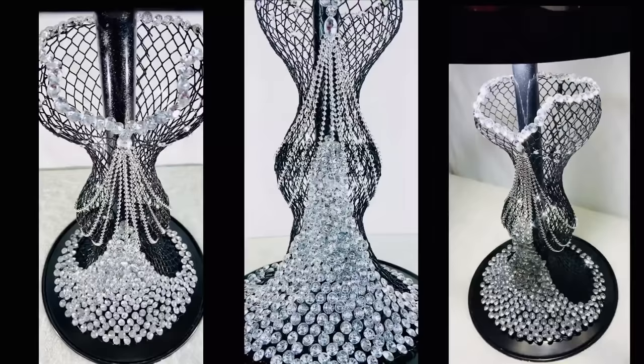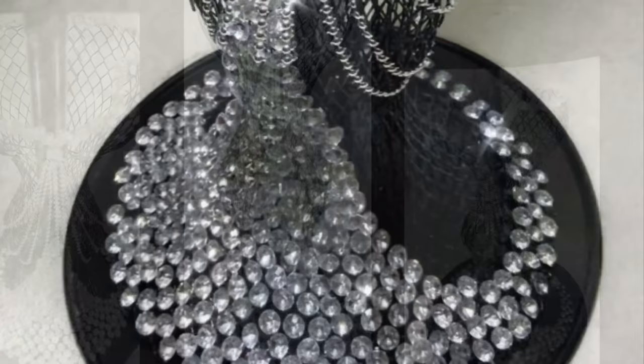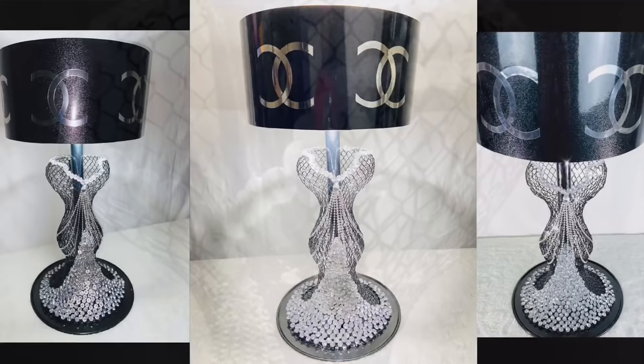And as soon as this pandemic is over, I'll be taking a trip to California to snapshot photos of her beautiful Chanel home and her dressing room.